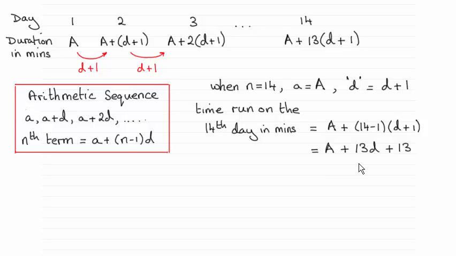And what we have here is essentially an arithmetic sequence. Remember an arithmetic sequence is one where you keep adding a constant value to the previous term. And that constant value called the common difference, which we normally call d, in this example is d plus 1.